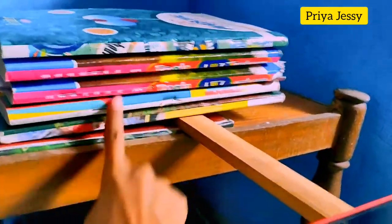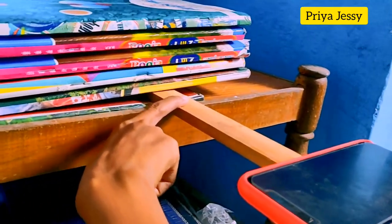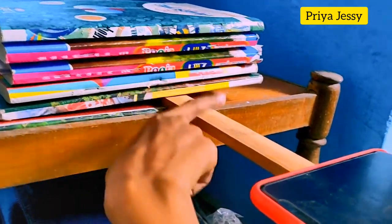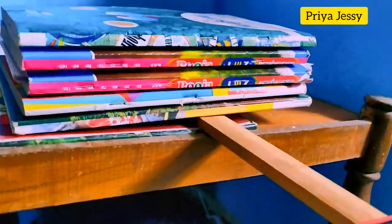For balancing the stick, I place a few of my books on top of it. So I've got a table, and on top of the table I place this wooden stick, and then place a few books to balance it out. It's a very easy and quick overhead video setup.